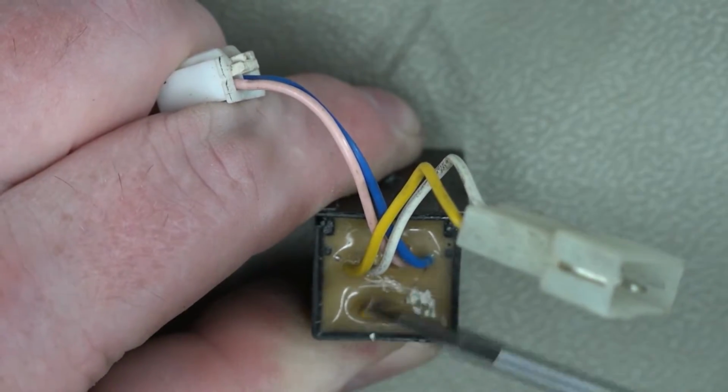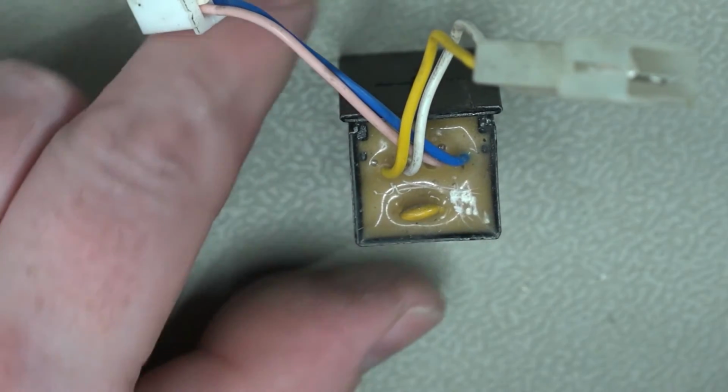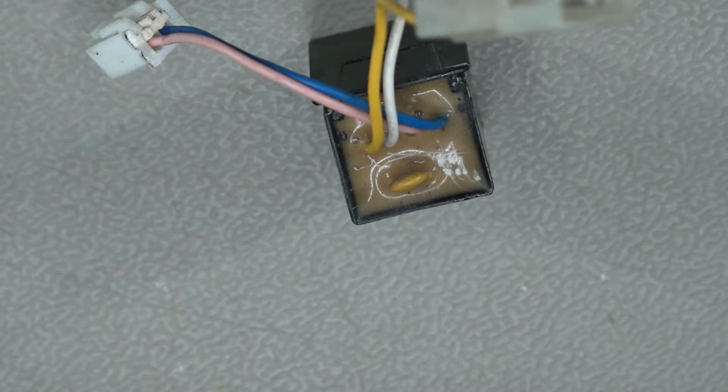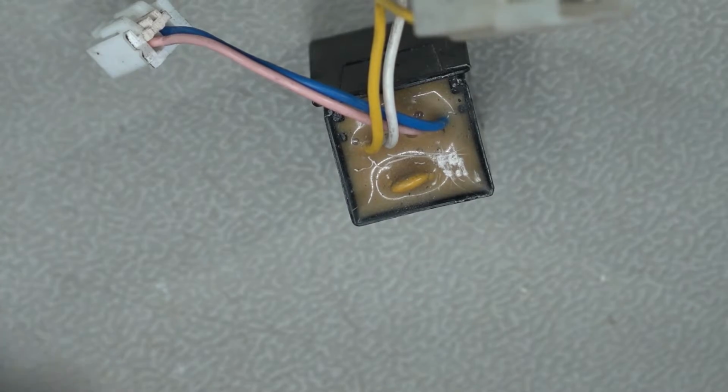I think we're going to have to drill some of that out, so it's not ideal. There may be something we can use to dissolve this, but I haven't got anything here, so let me just get a drill and see if we can drill some of that out and just get access to the pins that we require. I don't know what else is in here, so I don't want to cause too much damage.